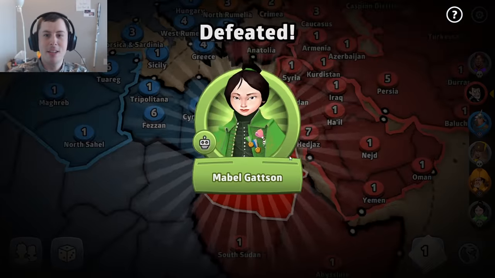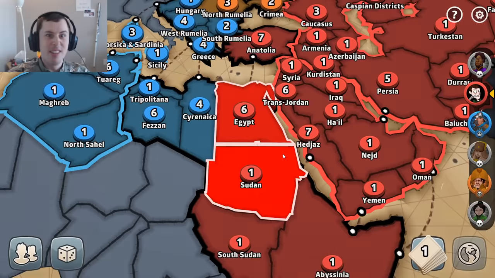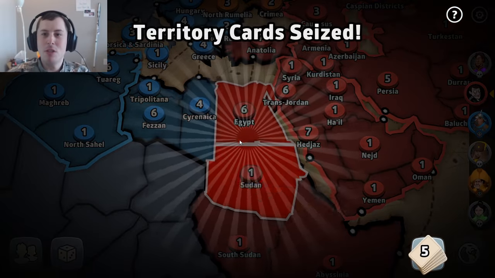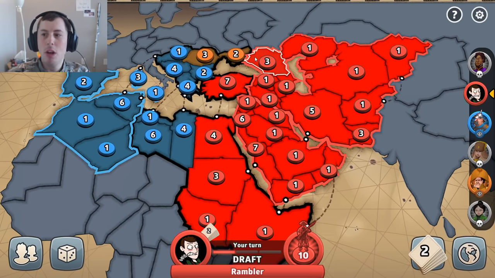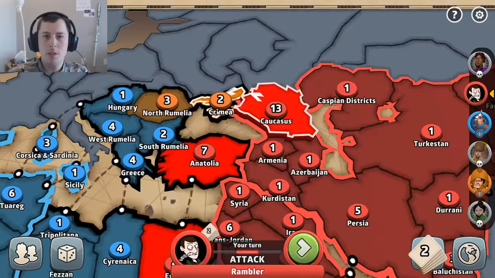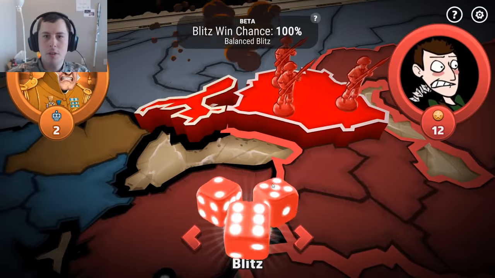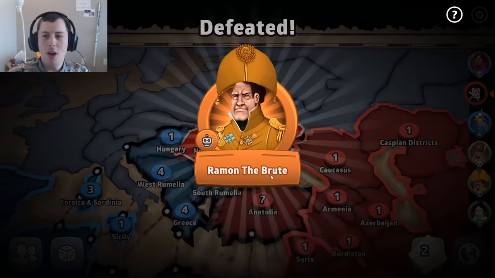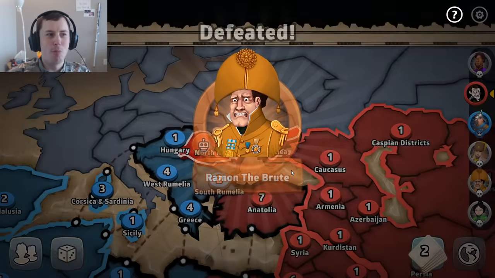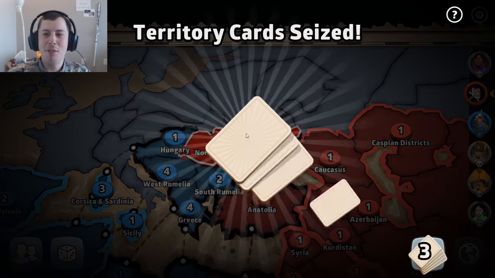Take that. Mabel. Yeah, I took out Mabel. Oh, I'm a big boy. I'm a very big boy. Oh, I could take out... Yes, I could take out Orange. The Crimea has been taken. North Rumelia. Oh, Ramon the Brute. Get out of here. We got 5 cards.